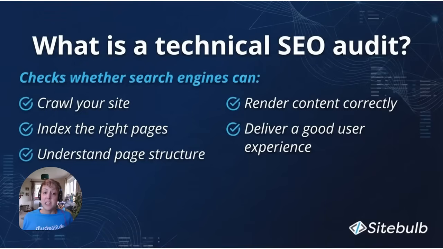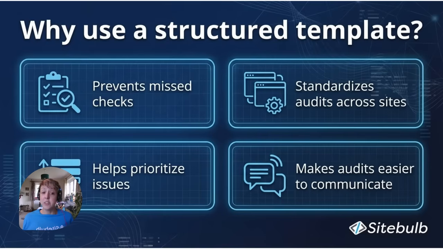It covers crawlability, indexability, performance, structured data, links, mobile friendliness, and more, which is a lot. But I'm going to show you how to conduct a technical SEO audit easily and methodically. A structured technical SEO audit template gives you a consistent process and ensures you don't miss crucial checks. It's especially useful in an agency setting when you might have multiple team members delivering audits for clients. The Sitebulb Technical SEO Audit template groups checks by category with prioritization, how-to documentation, video tutorials, and columns for pass, fail status, notes, and plan of action.